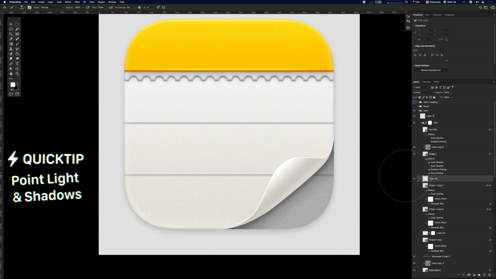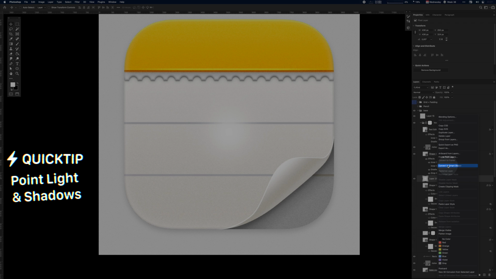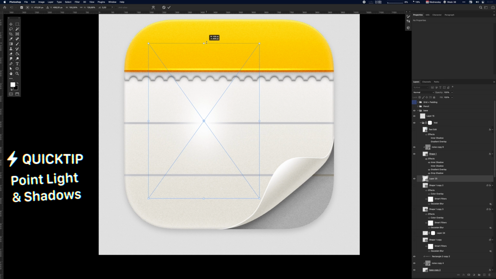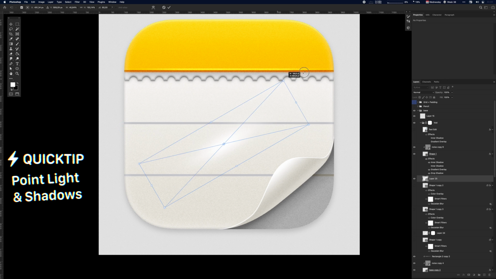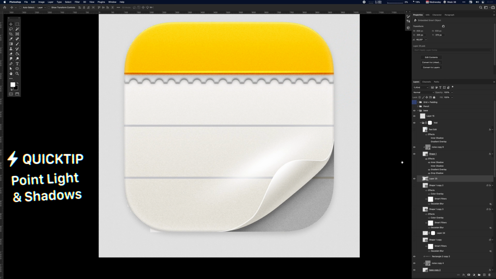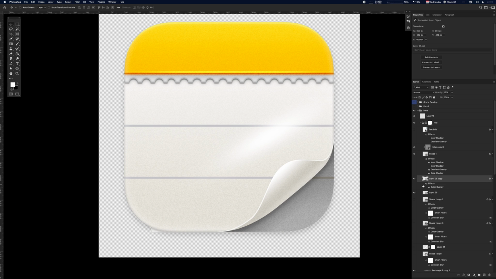So using the brush tool in this layer that we created before, we just want to click a single time. And what I usually do is I convert this to a smart object. And so now we have this light that we can move around. It doesn't have to be a completely symmetrical point light. You can just hit Command T and while holding down Shift, we're then allowed to do these odd sized transformations. And we can create a really long stroke of light, for example. We can use that in a pretty flexible way to add light to this scene. And that's exactly what I've done with this fold.